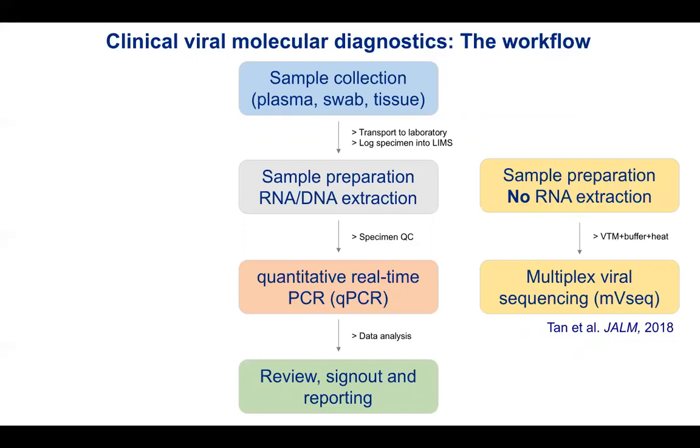In this project, we were interested to repurpose the MV-seq technology for molecular testing of SARS-CoV-2. There were two main challenges. First, MV-seq had so far only been validated for DNA viruses, while SARS-CoV-2 is an RNA virus. Second, due to shortage in RNA extraction reagents earlier this year, we decided to investigate sample processing methods that do not require RNA extraction.